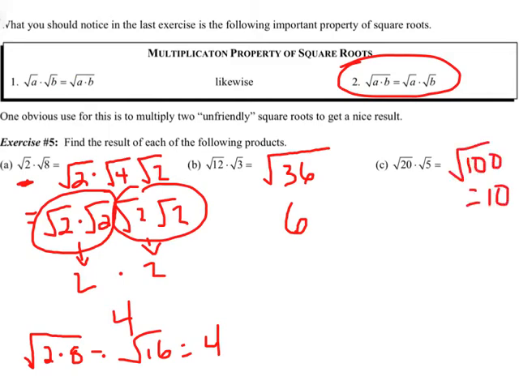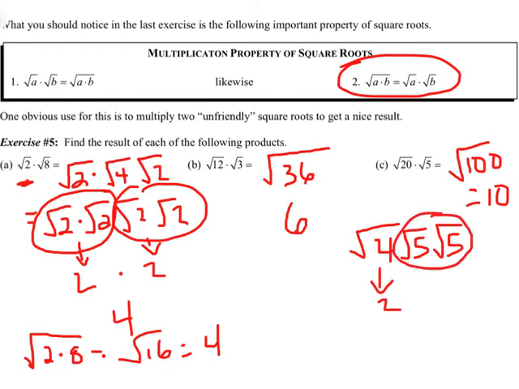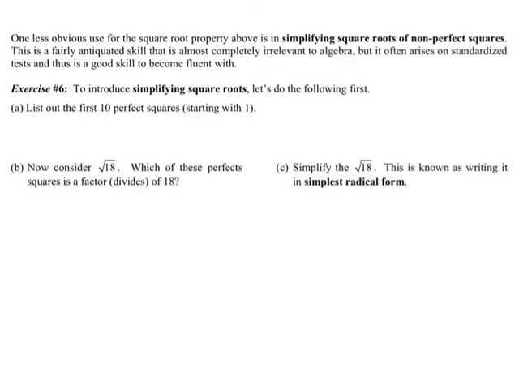But if I do it the longer way, I could break up 20 into 4 times 5. And then I get another radical, 5, right after it. Well, you know the square root of 4 is 2. You know a pair of buddies here, so the 5 comes out. What's 2 times 5? The answer of 10. So a lot of ways you guys can do this. It's up to you. Square roots, we have fun either way. Both rules work fine.